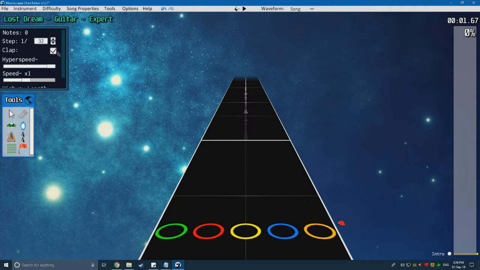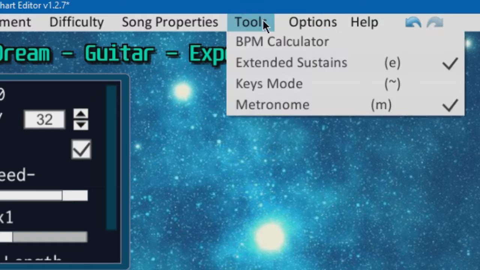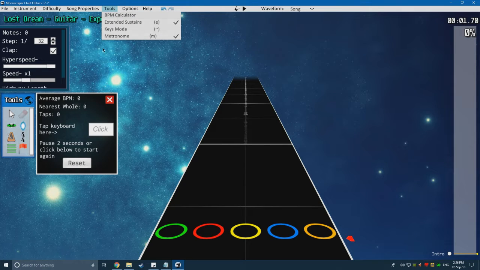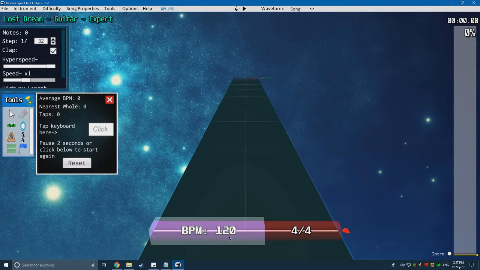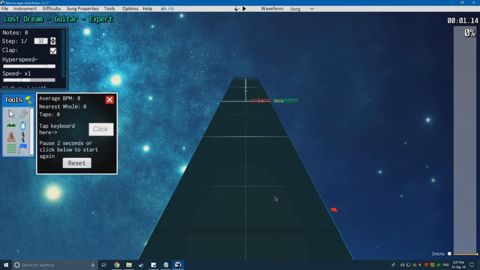Anyway, let's actually get to charting now. So first off, we want to work out the BPM. So BPM calculator, got that right here. So let's try and work this out, shall we? I'm going to listen to a bit of the song, work out the BPM. So how it works is with the BPM calculator, you start the song, you click in that box, and then you tap the spacebar along to the song as accurately as you can, and you'll then be able to work out the BPM. So I'm guessing this is going to be slightly slower than 120, which is what the program will start you out at. 120 at 4/4. That's the standard. So let's try and work this out. Let's see what we can do.